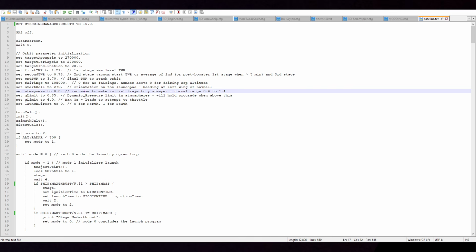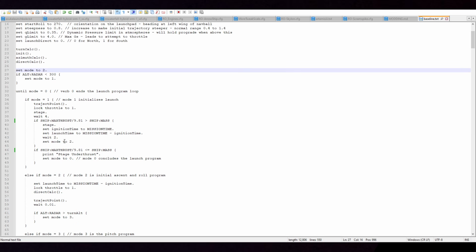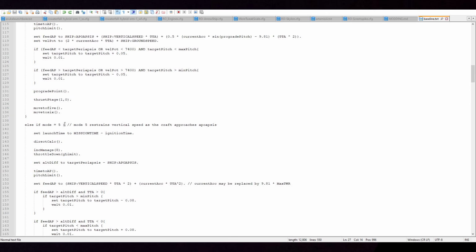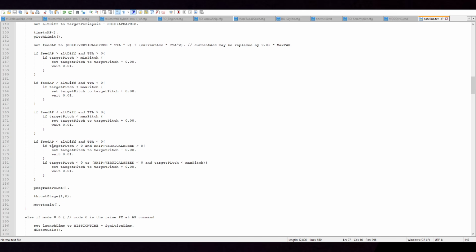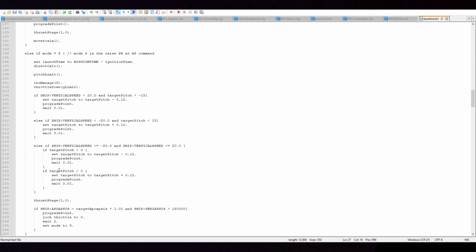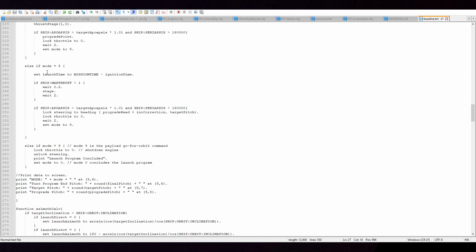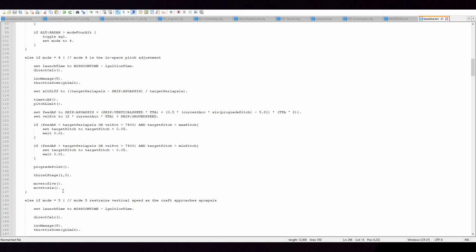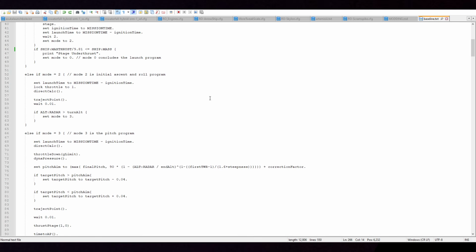Ascent guidance is obviously a much more complicated program. This is a very simple thing, but the good thing about it is you can tweak it a lot. And you can figure out what's going wrong because the modes are very clear, and they're fairly short, and they're operating in a very discrete portion of launch. So it'll tell you what mode you're in because that's printed to the screen. And so if something is going wrong in that mode, you can just look at that chunk and see what you need to fix about that. So that's the benefit of this format. And I basically modify it for everything.